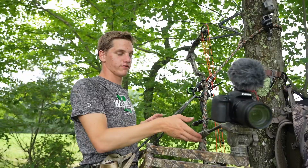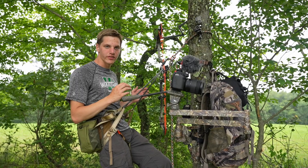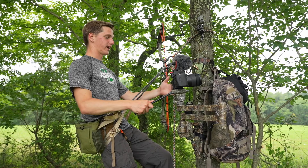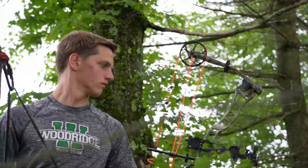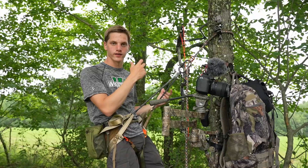At this point I have everything that I need to hunt with up in the tree. Got the main camera, the 90D, for all the deer — flip it around for interview. On the camera arm I can get any angle I want around the tree, around my stuff, out and behind me. And then the GoPro secondary, just for everything that I'm doing, whether that's grabbing my bow or range finding — it's a great angle to cut to, especially when editing. It makes it more seamless.